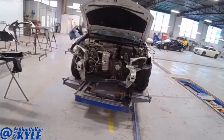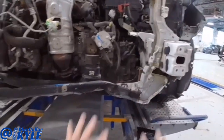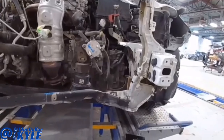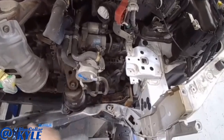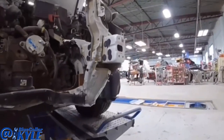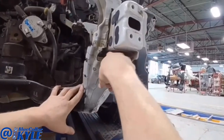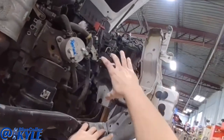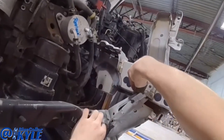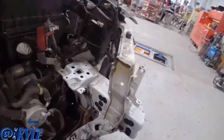I have a Toyota Camry here. This one got damaged down low, and you can see this whole lower tie bar is all shoved way back, pushed all the way into the engine cradle, and it might be hard to see, but it actually folded up the frame rail. Whenever this went up, it bent it right here. You'll be able to see that a little better once I get it cut apart.